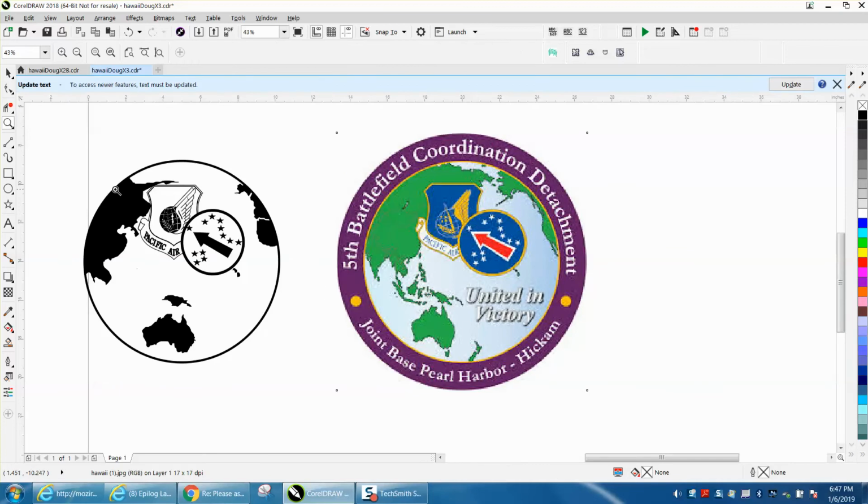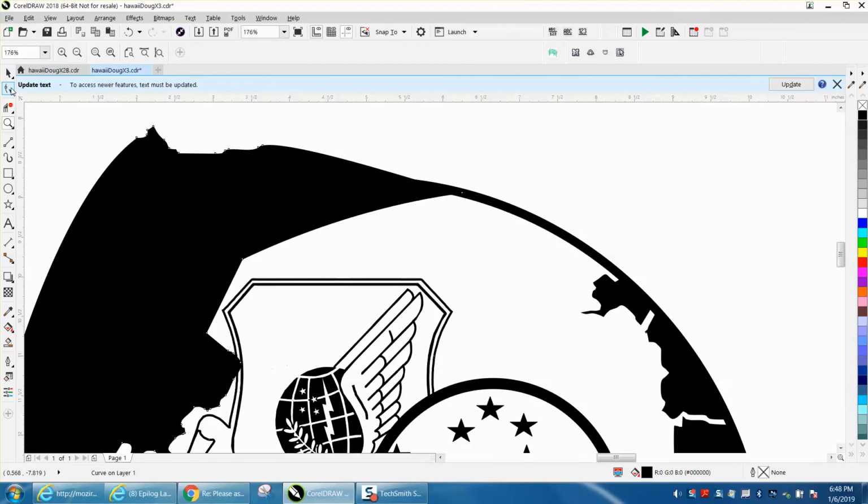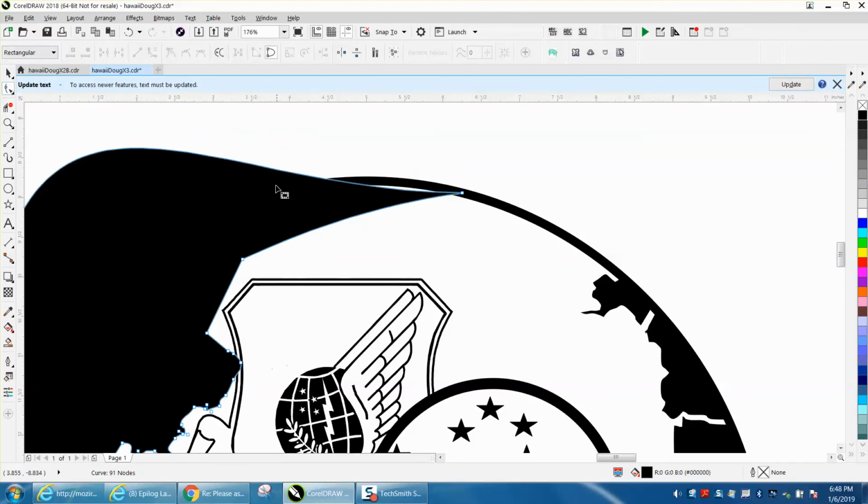And that's what's so nice about this object now. We can take our Smart Fill tool and take these nodes, and I didn't grab them all, and bring them up in here and bring them around here. I actually don't need to grab them all when I'm doing that. Unclick, and you could manipulate them however you wanted to. Let's just delete some of those, and you can see what I'm doing. I'm making this part of Europe, and you can just play around with it, almost hand draw it. The power clip worked, but you cannot manipulate it to get it out of that logo once it's power clipped.